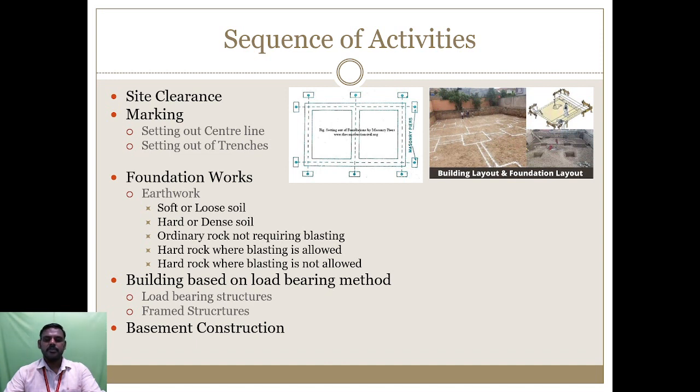Next one, framed structure. A framed structure will be provided with columns, beams and slabs. The load carried by the slab will be transferred to the beams. The beam will carry the load from the slab and transfer it to the columns. The column will carry the load from the beam.